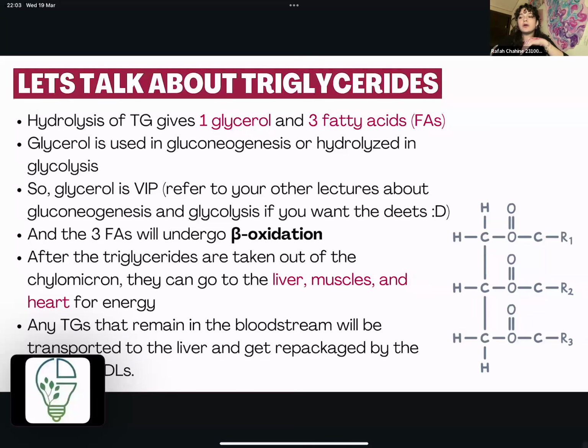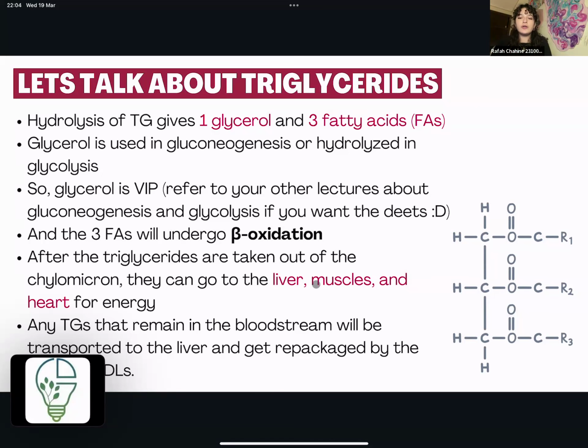Triglycerides are a form of fat that basically contain one glycerol on this side and 3 fatty acids attached to it. And just to explain a little bit about the structure, we have 3 different carbons that we're going to be referring to as C1, C2, and C3. Now we are going to see exactly what happens to these fatty acids, which is oxidation, but what happens to glycerol, which we have a whole slide about, is also very important. Glycerol itself is an important molecule that helps the body and the liver specifically in processes such as gluconeogenesis and glycolysis.